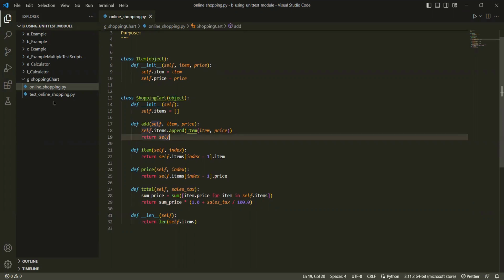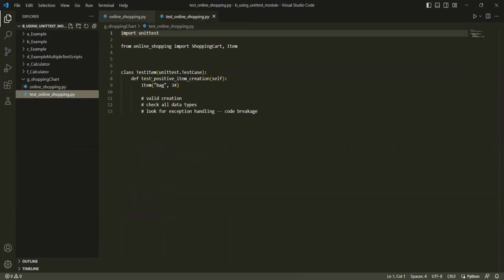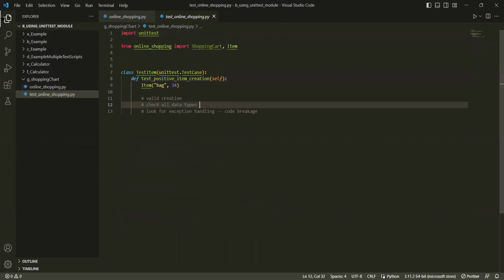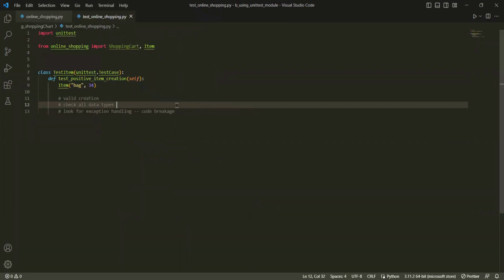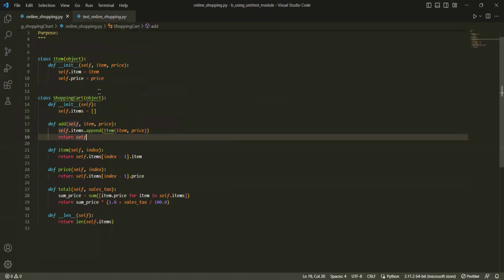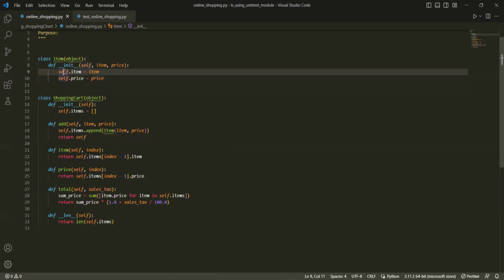So how to test this functionality now? Let's go for the unit testing. So yesterday we discussed a few things that we thought of discussing. Let's implement it. First and foremost, we have an item. This item takes the values as integers and it will do it. Whatever you pass, it should take it.